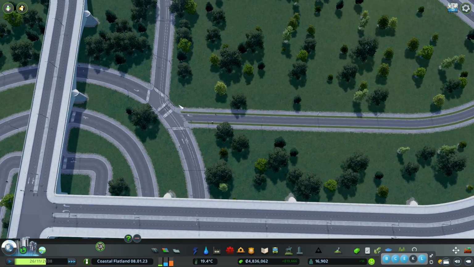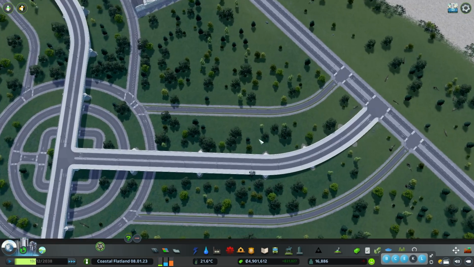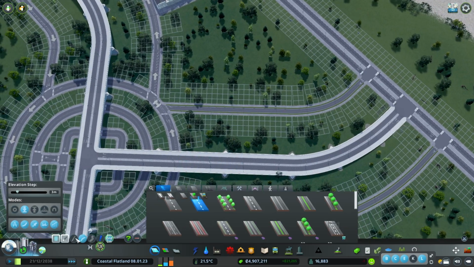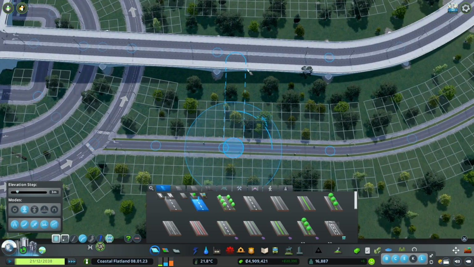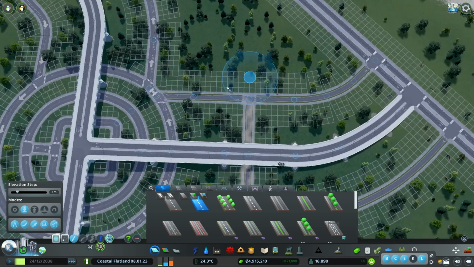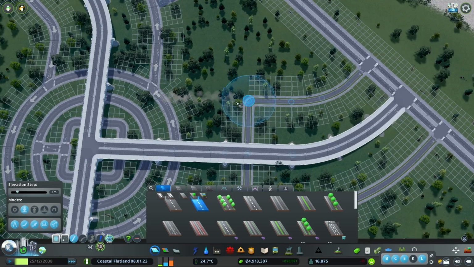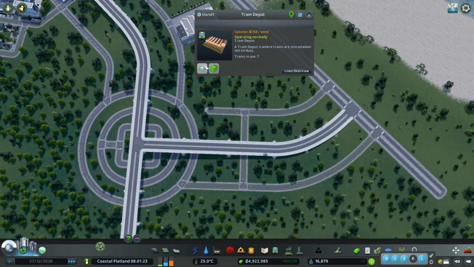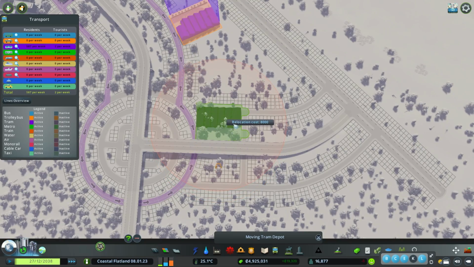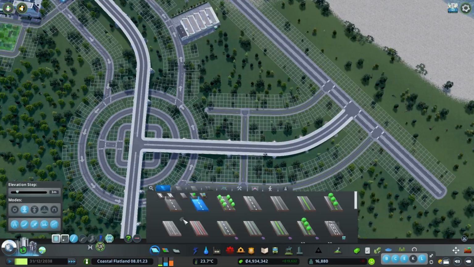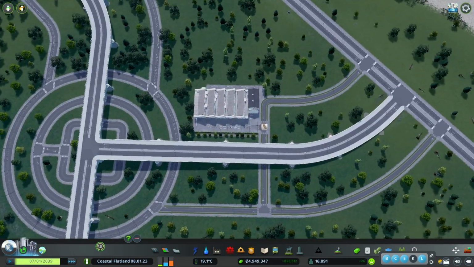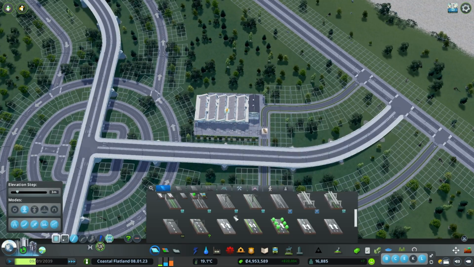Oh, this is an issue. We can't have this. Yeah, it's going to be a safer call to just remove it completely. So I am just going to create a road going underneath, and we're just going to chop this off, and this is going to be a new area, and we can place our tram depot. Oh, it might not be a bad idea to place the tram depot here. Oh, there you go. Now it has a purpose.